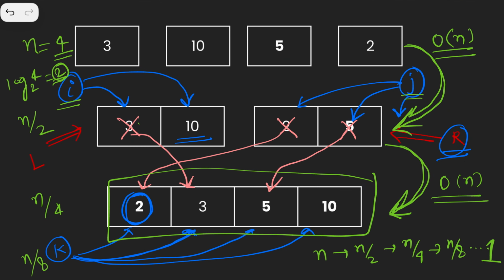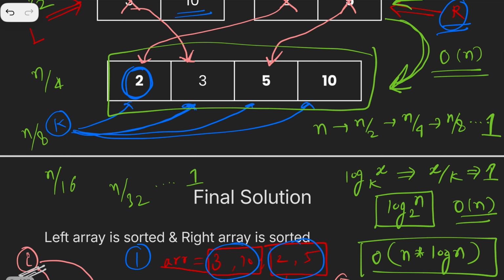See, initially we have 4 arrays, then we have n by 2 arrays. That means we have 2 different arrays. Then we have finally 1 array. So you start from n. Again you club the 2 arrays into 1. That means the total number of arrays will be reduced by half. Again the same thing will happen. The total number of arrays will be reduced by half. Again the same thing will happen. Total number of arrays will be reduced by half till we reach the final stage, that is only 1 array will be left. So O of n time is required to move from one step to another step. Total number of steps are going to be log n base 2. So the time complexity is going to be n log n.